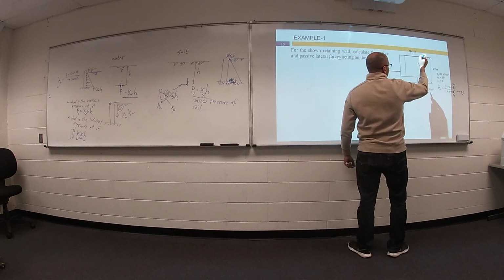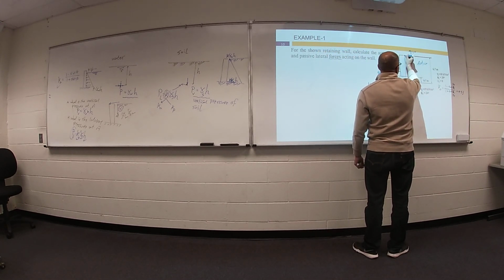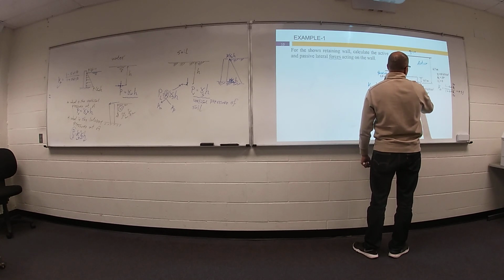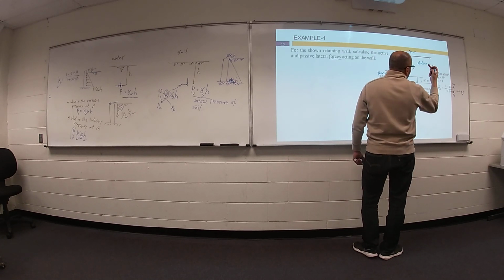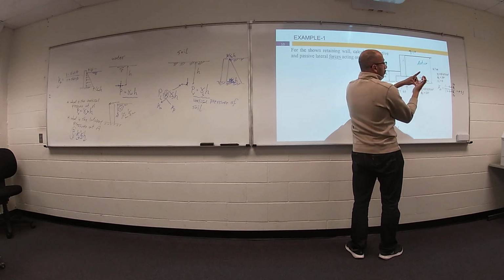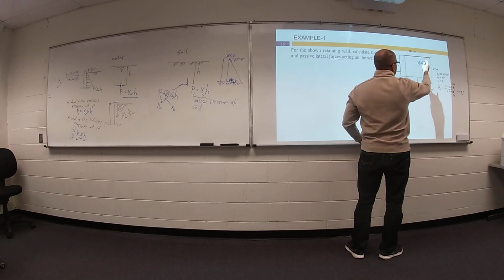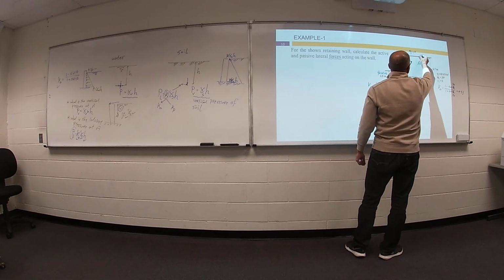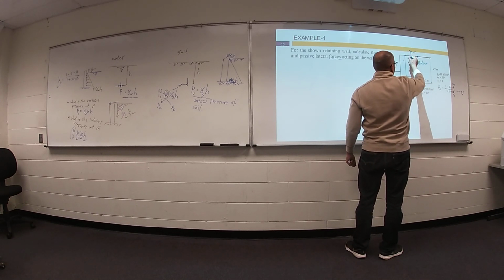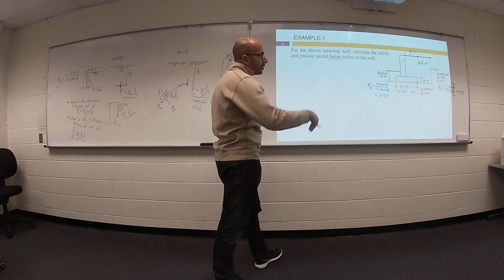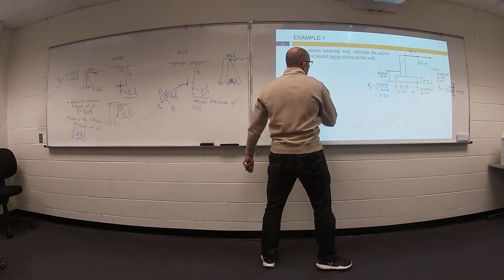I'm looking for the lateral stress here and the lateral stress here. Do you have any change in soil type or water table or anything related to soil between this point and this point? No. So only 2 points will be enough: one at the top and one at the bottom.